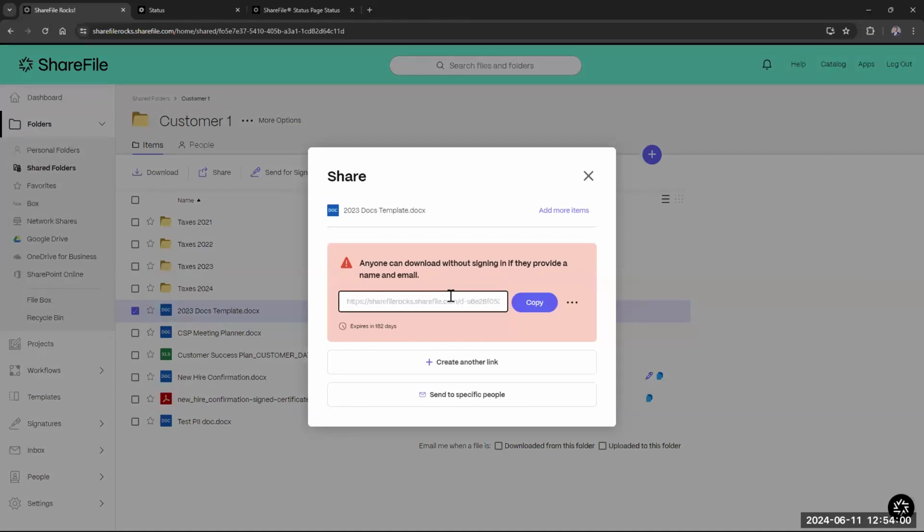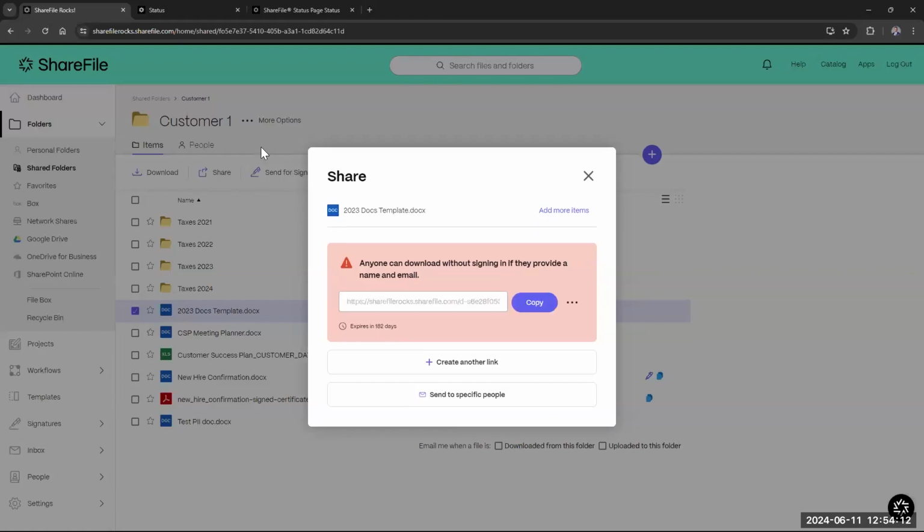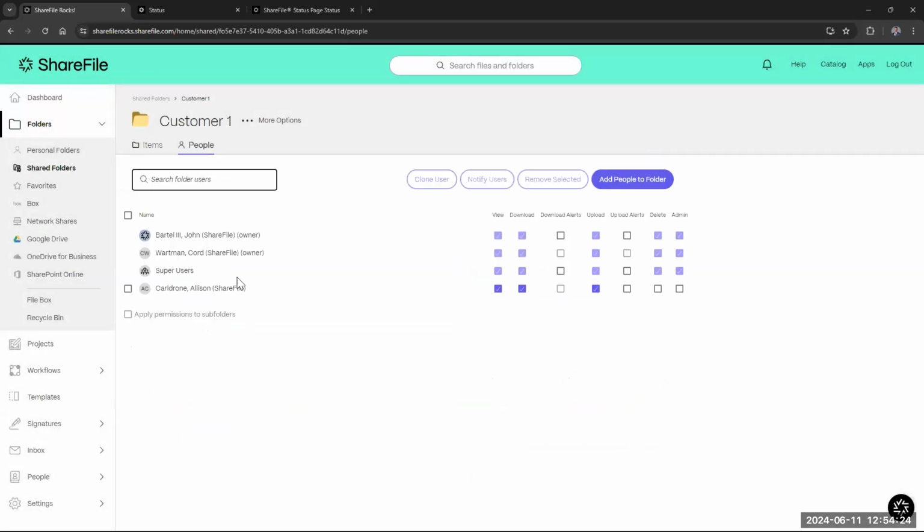Right. So if I'm creating this actual share, now I'm not sure why my options aren't working, but it did create my unique link here that I can copy and send over to anybody. They don't have to be part of this folder. I'm just selecting this document, or multiple documents, or even a folder with all the data in it that I can share out. I don't need anyone in here to be a part of that folder.